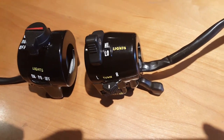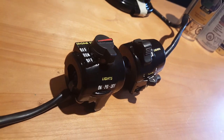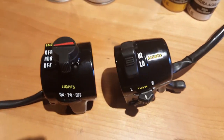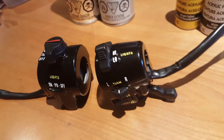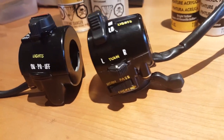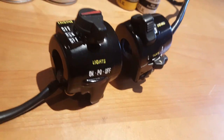Today we're stepping away from the normal bike building videos and getting a little bit more in depth with this quick how-to on restoring the left hand and right hand controls. So maybe some of you guys are like me and you're also fairly new to the restoration world, and taking on something like this could be a little bit daunting, as it seems to be a bit more of a finesse artistic skill than your usual teardown rebuild.